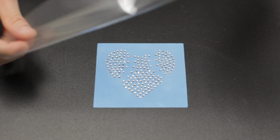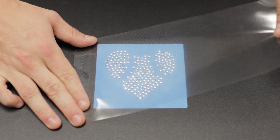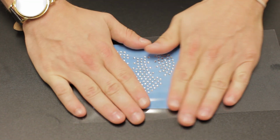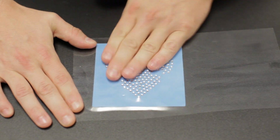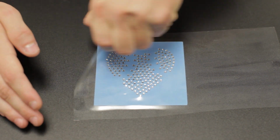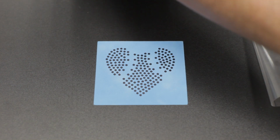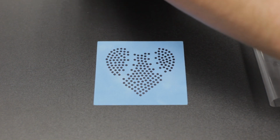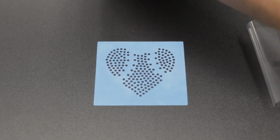All right, so let's go ahead and lay this down first. So again, I'm just gonna go ahead and lay this side down and just gonna bring it all the way across here, all right? Now we're gonna apply some firm pressure. Just make sure all those stones are on the transfer, and we're just gonna go ahead and peel. All right, so there we go. Now again, we're just gonna peel this back and anchor it back here. So that's going to stay in the same spot, which is going to make our registration much, much easier.